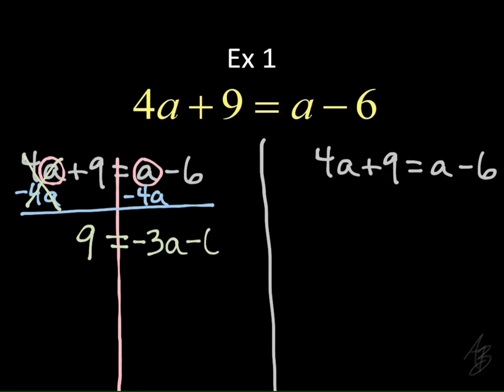All right, Alicia, at this point, we need to get the a by itself. So what do we do next? Add 6 to both sides. Okay, good. So we'll add 6 to both sides. And when we do that, Alicia, well, what do we get over here? 9 plus 6 is? 15, I think. You are correct. And over here on the right side, the 6's cancel, so what's left?